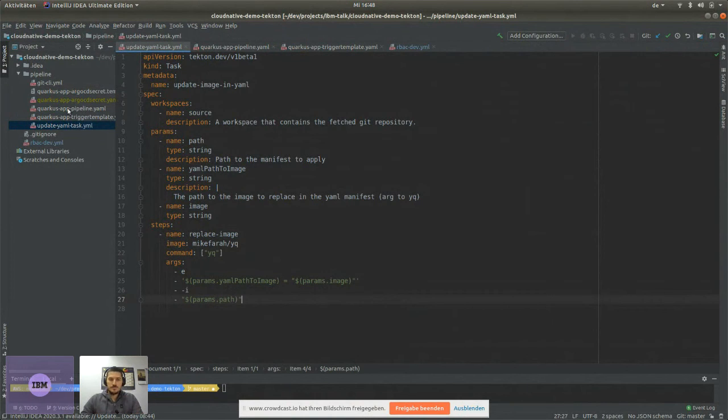But of course, for your specific needs, you will have to adjust the pipeline or the tasks. But I think a lot of tasks that are used in Tekton, like the git clone task or the build task for the Docker image, can be reused for nearly all applications because that usually is the same step that is done.